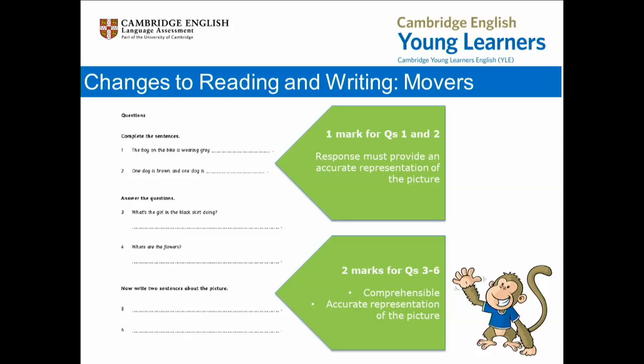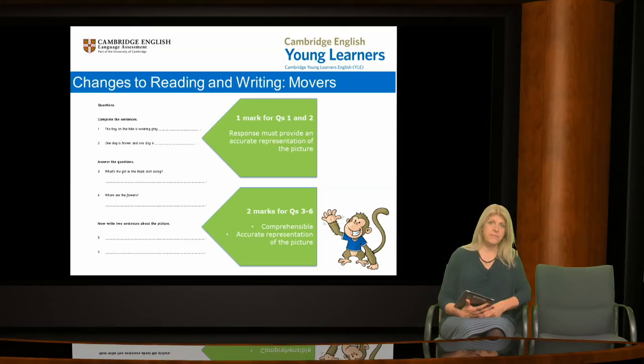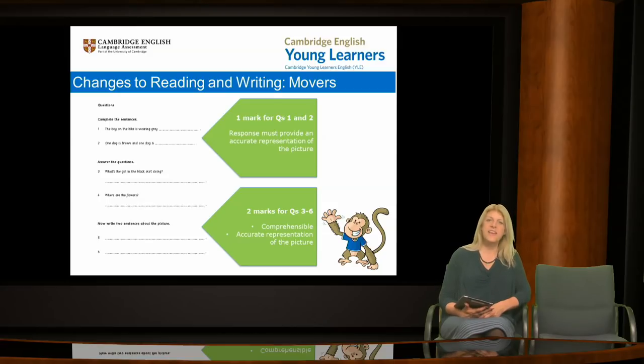You'll notice that there is no criterion for accuracy of grammar or spelling and no requirement to write complete sentences in questions one to four, only in questions five and six. Focus is on communicative achievement and clarity. Grammar needs to be sufficient to make meaning clear. Spelling needs to be accurate enough for the word to be recognisable. For questions three and four, a short phrase is enough if the meaning is clear and appropriate. The tasks and accompanying mark schemes have also been designed to support teachers in their teaching of extended and communicative-based writing.